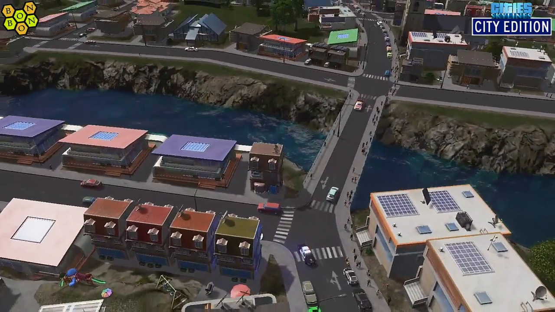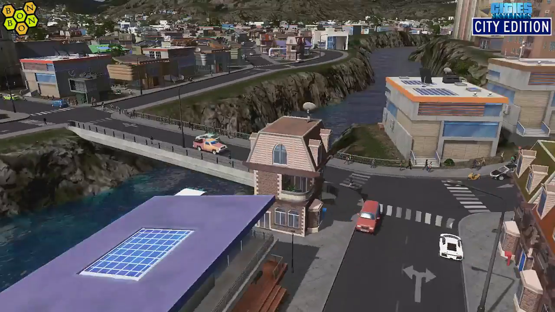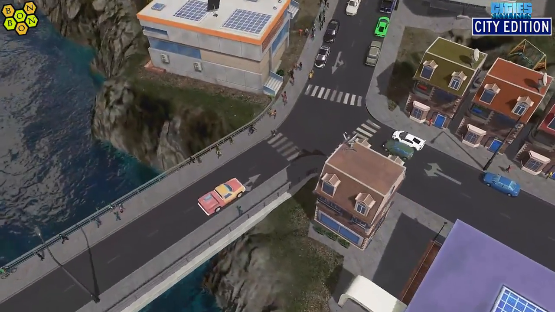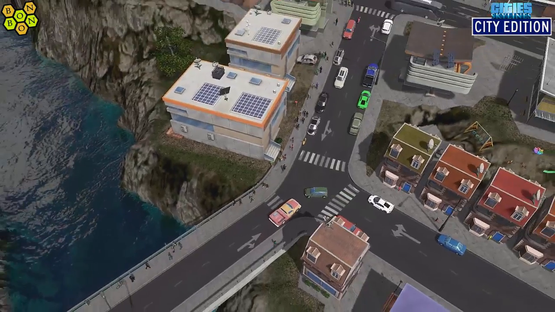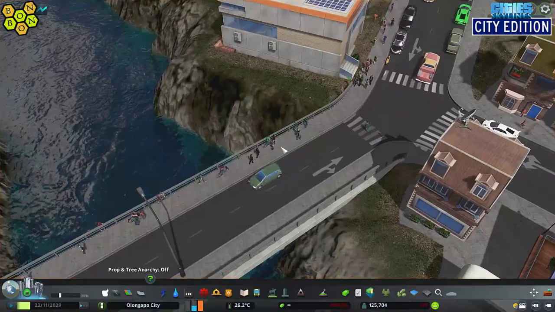Now, in our game, there's a lot of people walking over it. There's a lot of people walking in one direction. Where are you lot going? Oh, well, they are walking back the other way. Okay, right, I need to find out. Let's click on one of them, shall we?